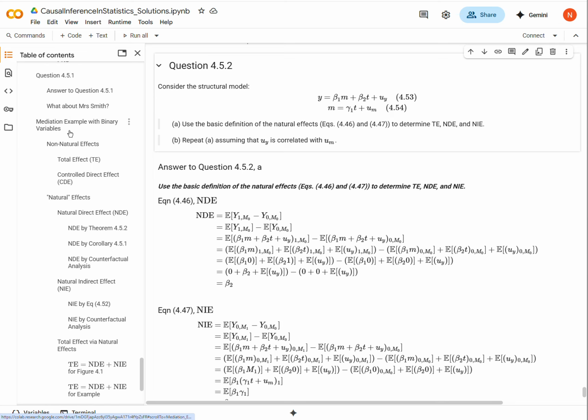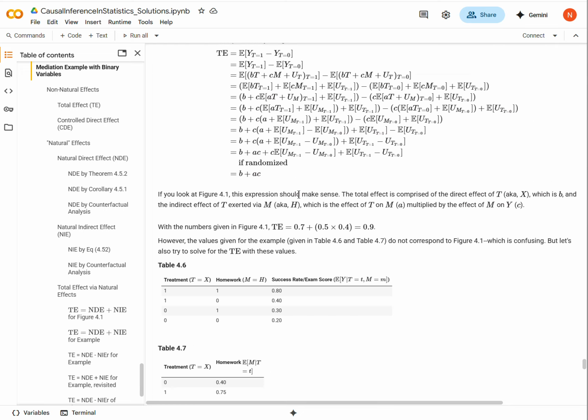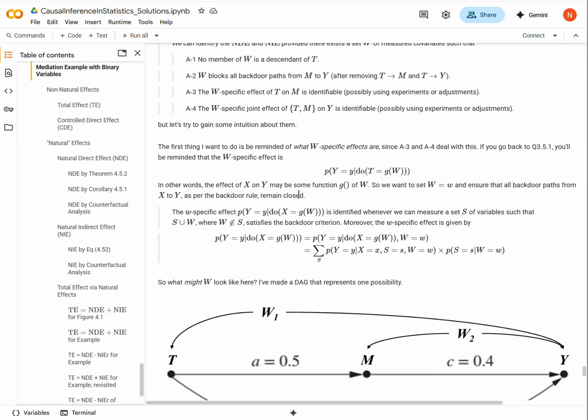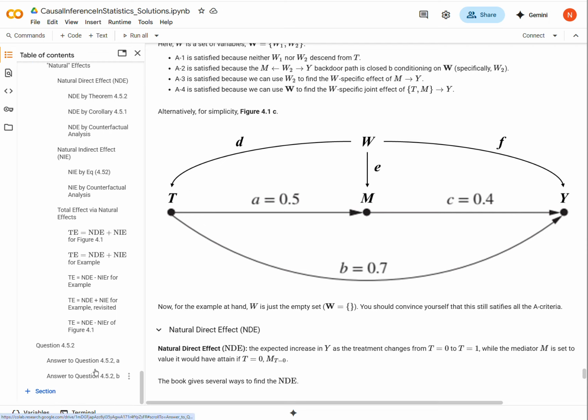Maybe I should just clarify that really quick. So we'll go back to this example. Not that the question we're working on has to do with this DAG, but hopefully it makes sense here. Let me find a better one. Okay, so we had that y was a function of m, which is represented by this arrow, and t here, so just ignore all this top part, anything dealing with w. And then we additionally had that m was a function of t. That's kind of what this looks like.